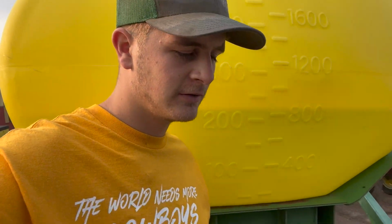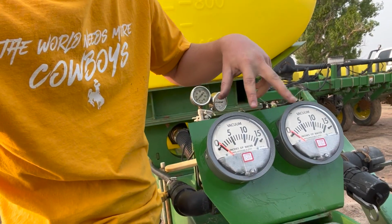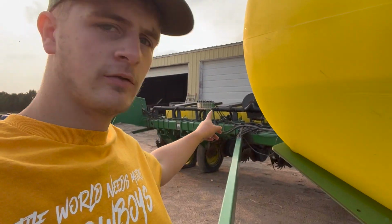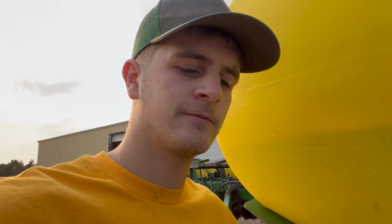All right, so what we've been doing now is we're going to mount this. We got 2 new vacuum gauges. Originally, those vacuums, that's what pressurizes the seed meters, holds the seeds in the plate and then drops it down.